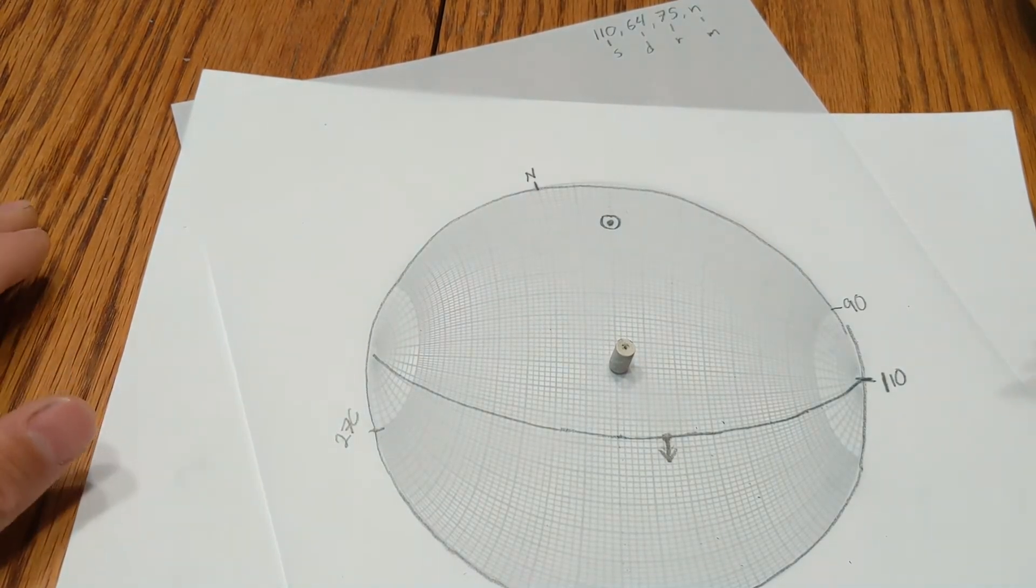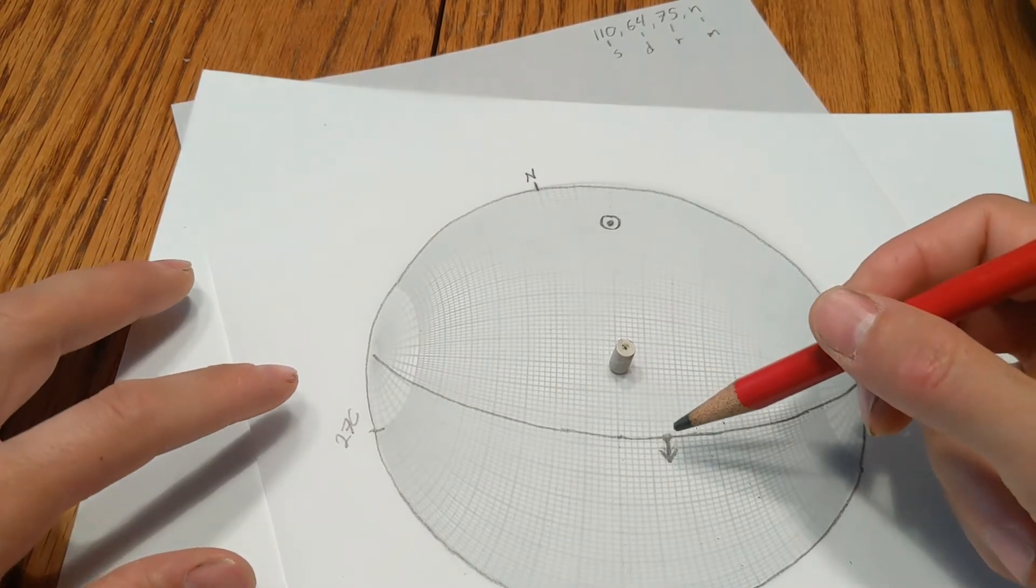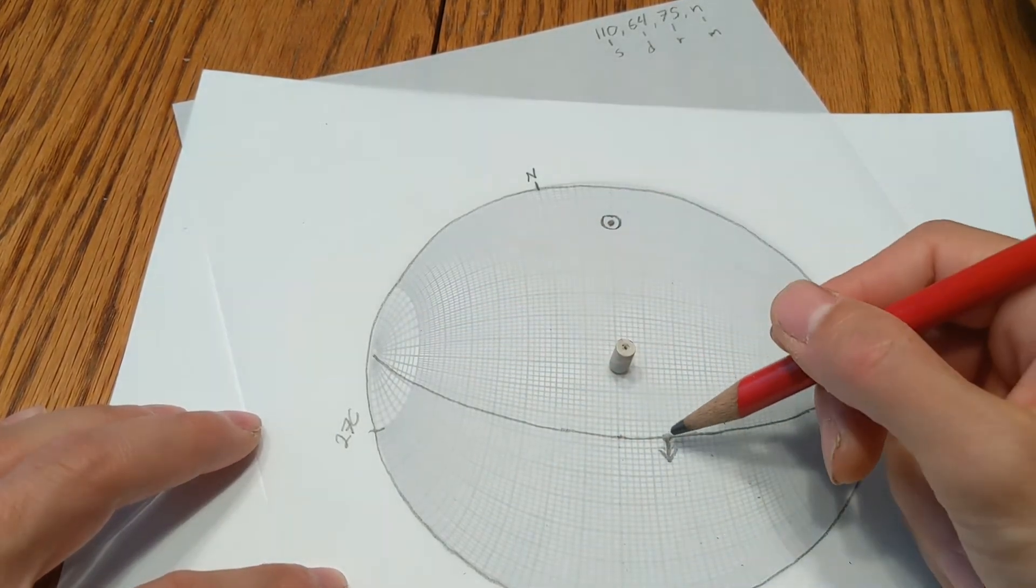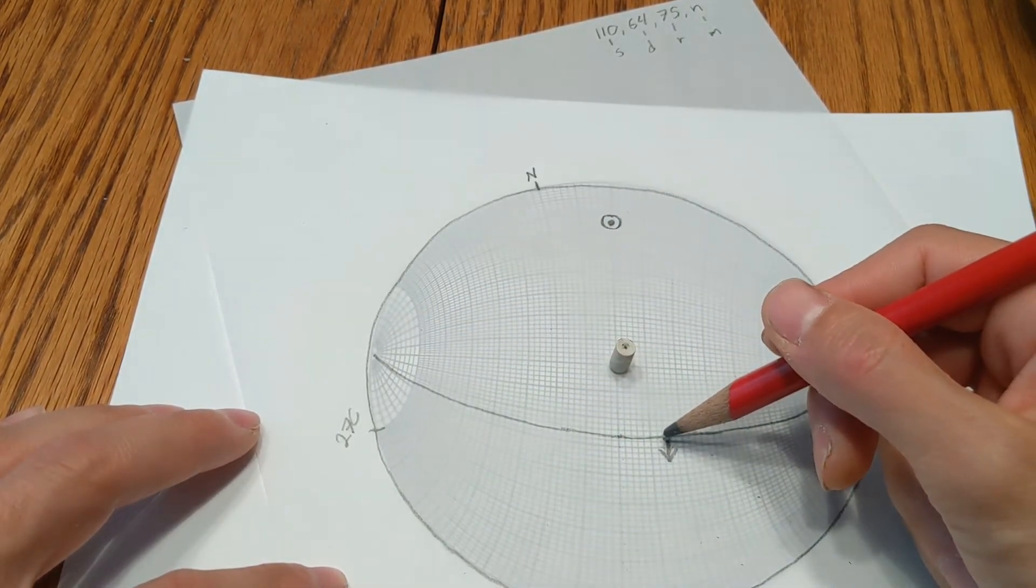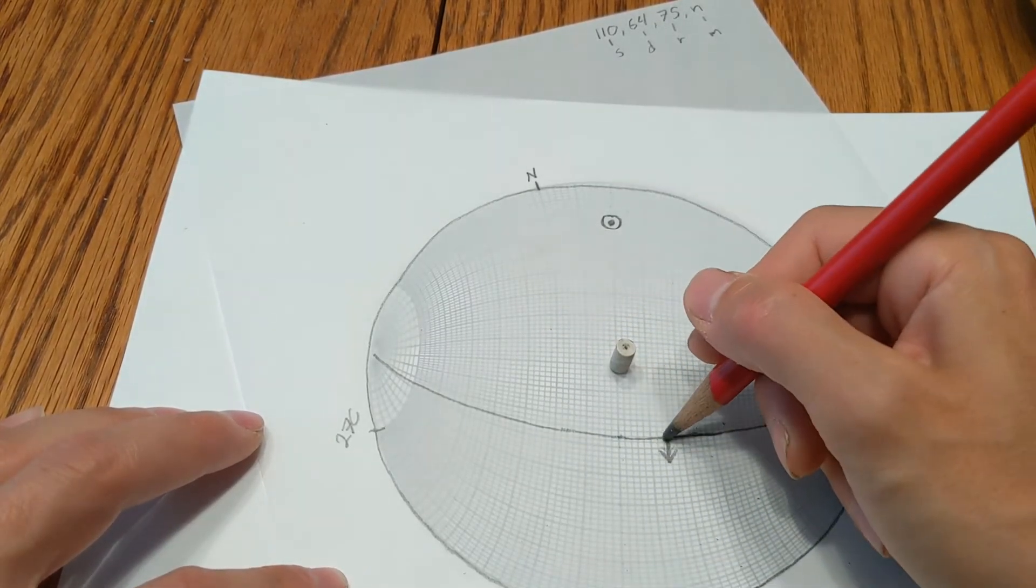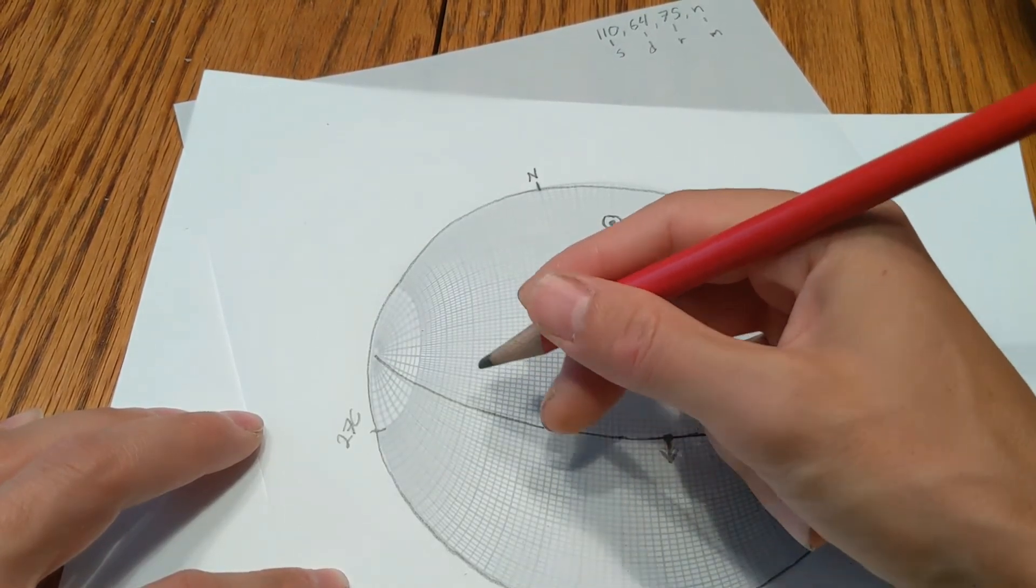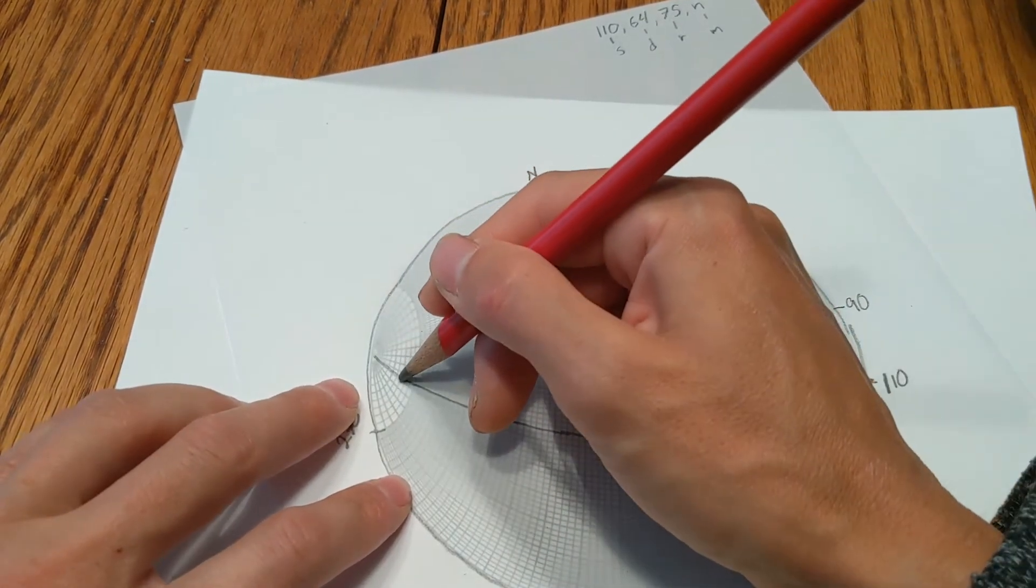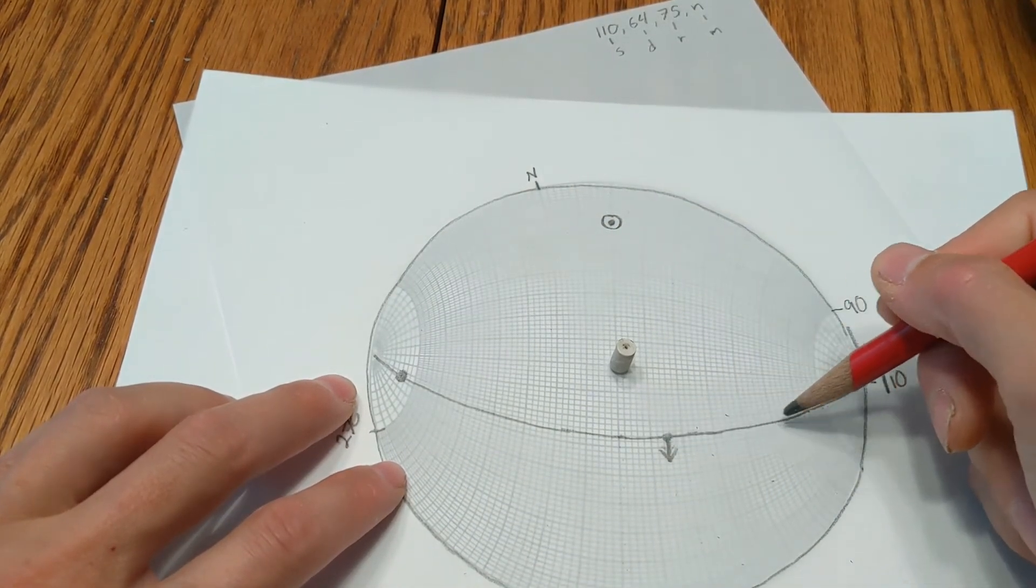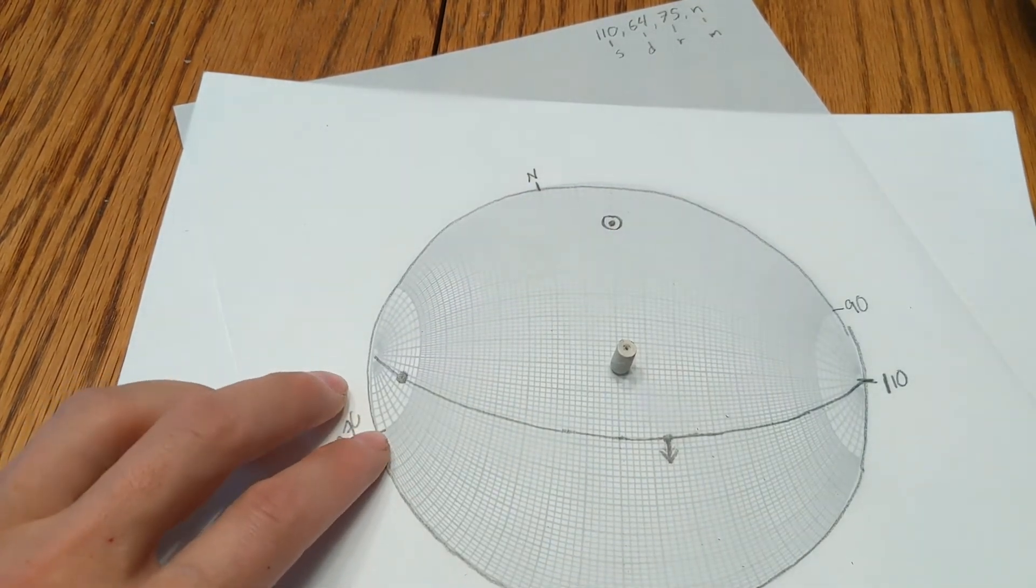Alright. Now, here's the step that gets left out. We need an additional point to help us draw the focal mechanism. And that additional point needs to be on the fault plane, and it needs to be 90 degrees on this fault plane from the rake. So once again, you can go either direction, to the right or to the left, but go 90 degrees. So 10, 20, 30, 40, 50, 60, 70, 80, 90. And I would get to that same spot going the other direction. So now the fun part.